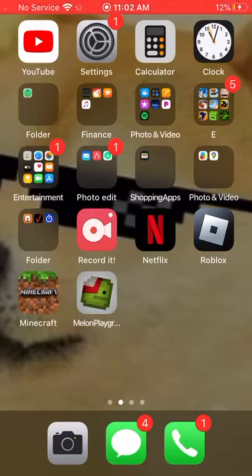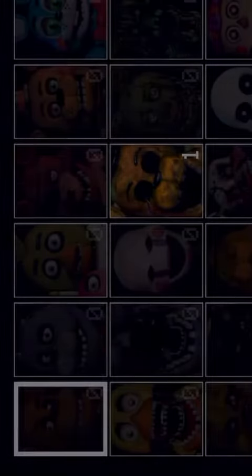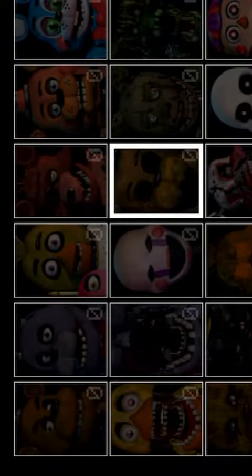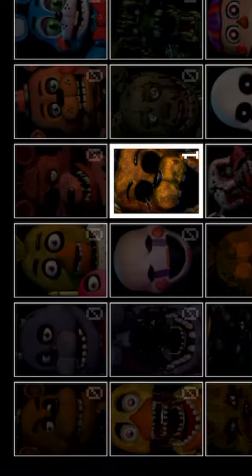Fredbear is not on the list of UCN, but the screen's going to be in the wrong place. I'm trying to do it right now too. Okay, so it's gonna be in the wrong place. You want to have everyone except Golden Freddy, and you want to have Golden Freddy at one. Okay, so then you press go, right? Just start it. You only want to have Golden Freddy.